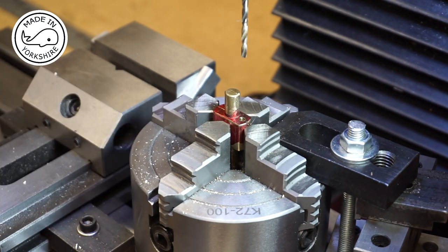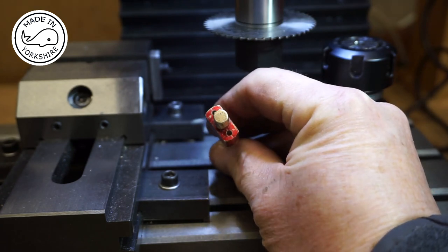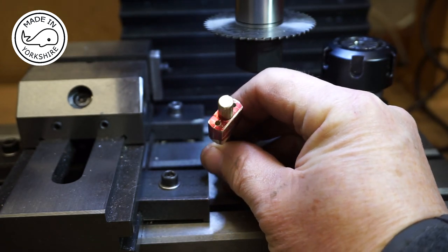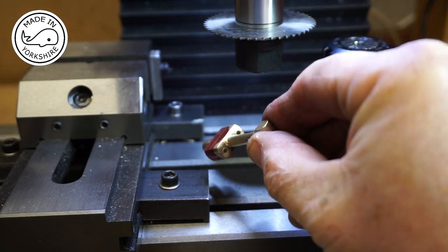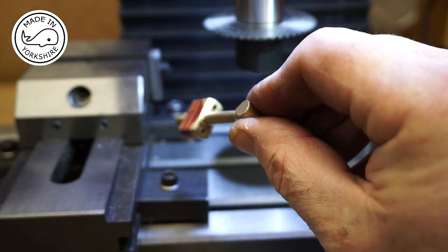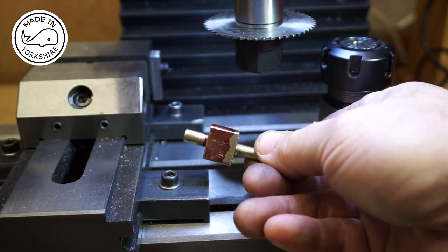So I'll repeat the process on the other side off camera. Well, the drilling of the holes turned out really well. So very happy with that result. And now it's time to cut this in half.